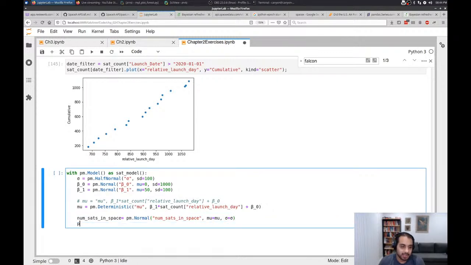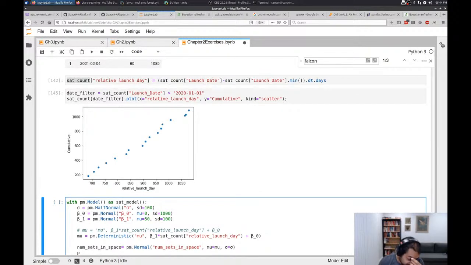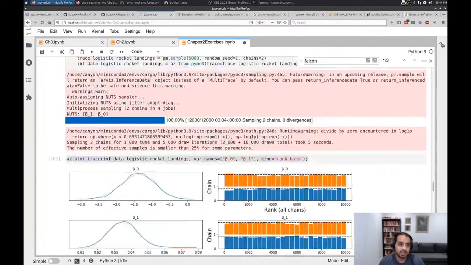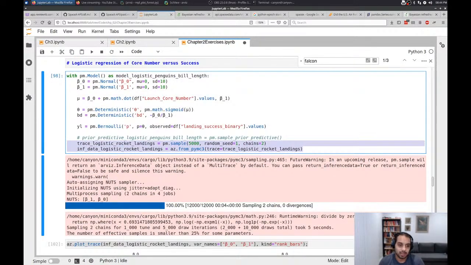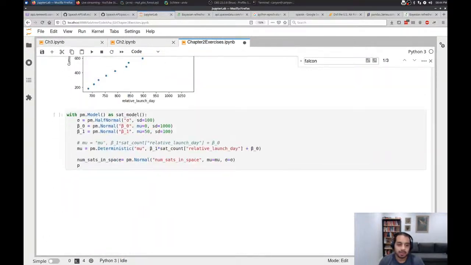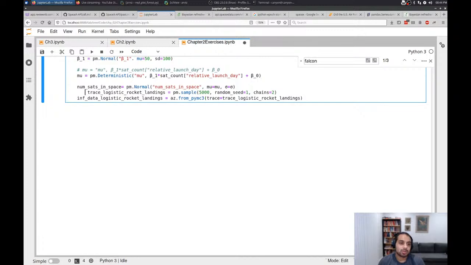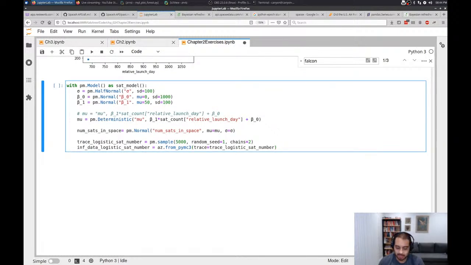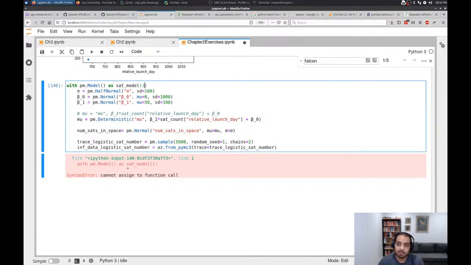And because this is a relatively simple problem for a sampler, it should be fine. So let me just copy and paste the boilerplate. All right, so I'm gonna call this set number. Oh yeah, and I told you I'd show you what the difference is, but I didn't. So let me do that next time, after the samplers work.